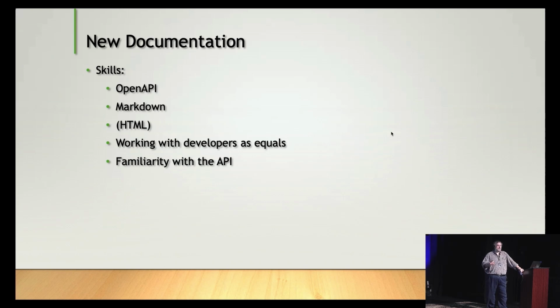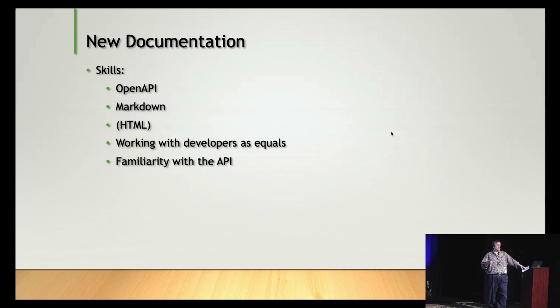Markdown is good, but it doesn't solve all of our problems. There's going to be some HTML required here. You'll learn some of that along the way. Also, you're going to be changing your relationship with the developers. So most of the time, I've seen developers treat writers as almost secretaries. They tell them what to do, and the writers do it. We're changing that now. We're going to become more equals.